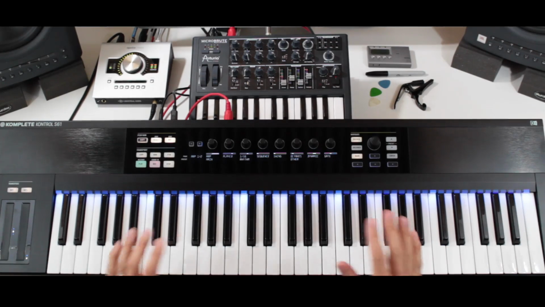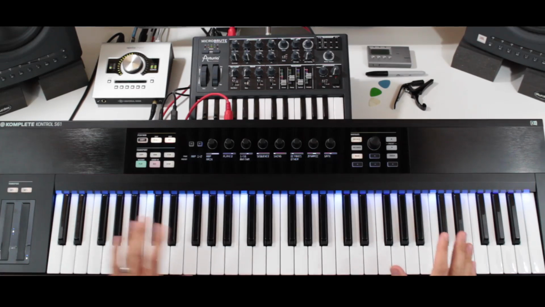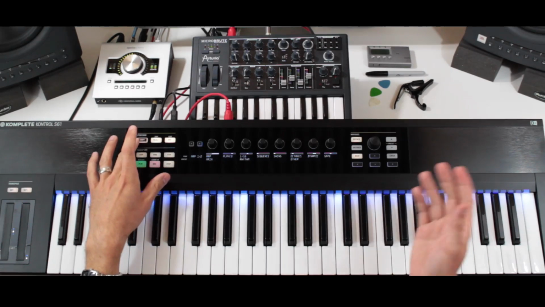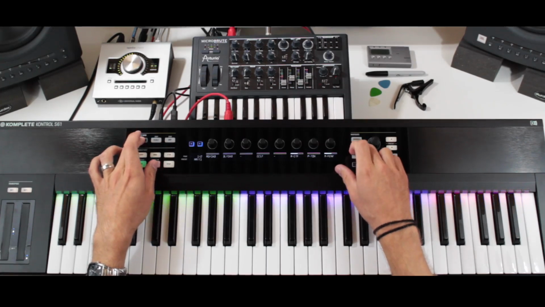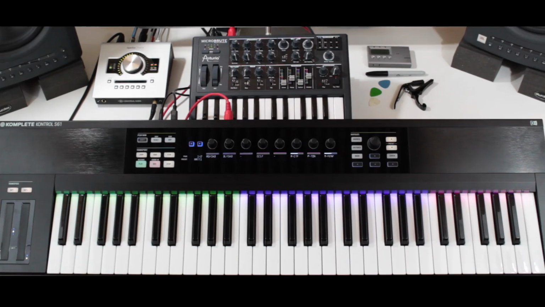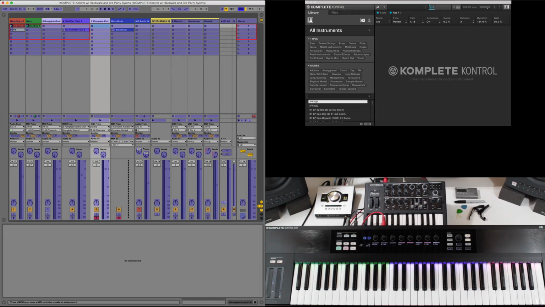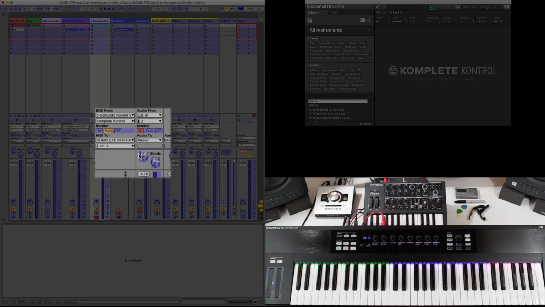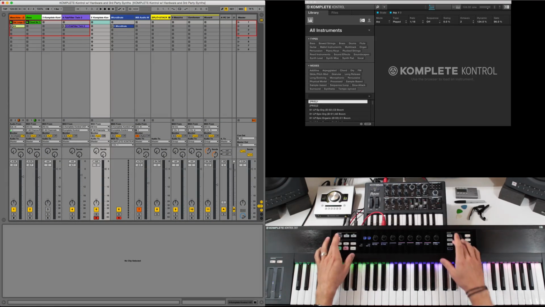What I want to do is use Komplete Kontrol as a MIDI controller for the DAW as well. So any Native Instruments hardware, you can put it in MIDI mode. With this, I hit Shift, Instance, and now it's a generic MIDI controller. And of course, we know in Ableton Live we can map pretty much any parameter. So I've mapped a couple here to, for instance, a reverb and a delay send.